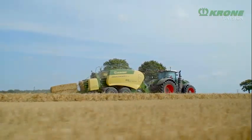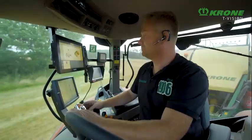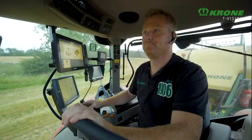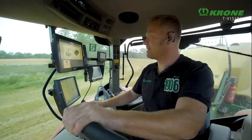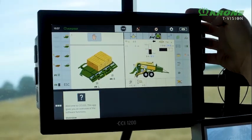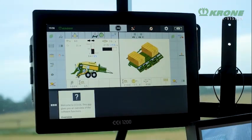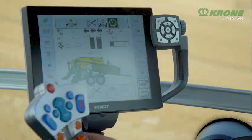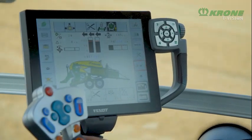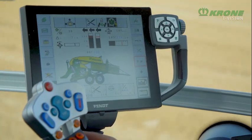User-friendliness, too, enters a new dimension. First up, the automatic baling force control ensures density is consistent throughout the bale. Next, the Big Pack HDP II is ISO bus compatible as standard and is available with the CCI 1200 terminal, which offers a particularly clear user interface. But naturally, machine owners can also use any existing ISO bus compatible tractor terminal.